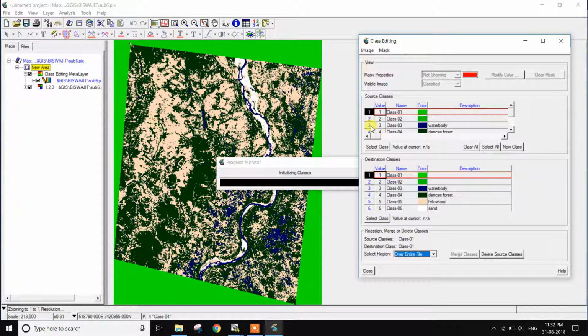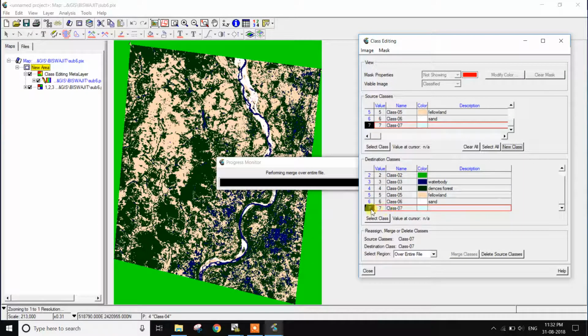This is the water body. Suppose I choose this 2 and 3. This is the merge class. New class. Suppose 2 and 3.